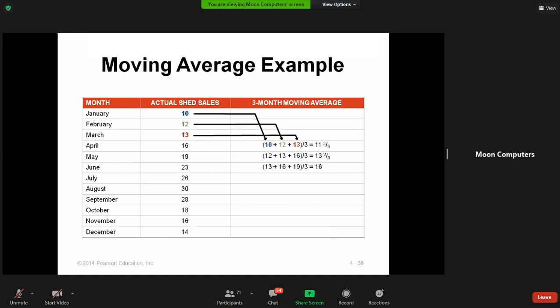I would like to calculate the forecast for May and for the remaining period. For the month of May, the average would be for the months of April plus March plus February. For the month of June, we have the values of May, April, and March. Likewise, you can calculate the forecasted value for each month by following the 3-point moving average.